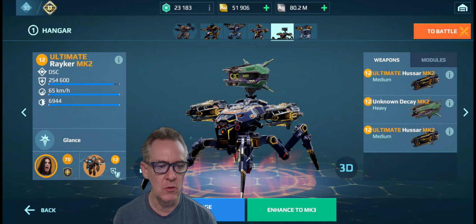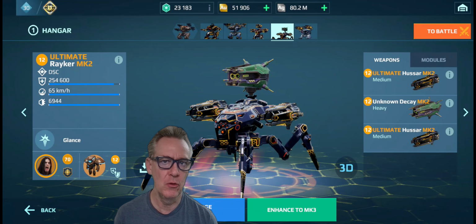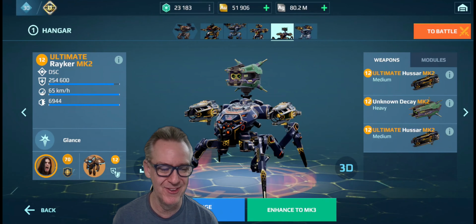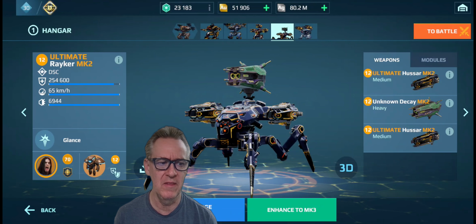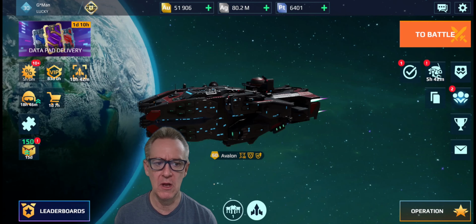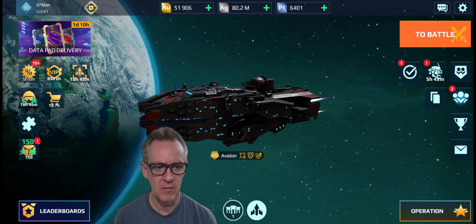And I didn't quite know what to do weapon-wise. Since I have the Dragoons on the Siren, I can't use them on here. I do have one more, but I ran out of silver upgrading this guy. So we're giving this a try. I don't think he plays a role in this game though. So we'll have to wait for a future video on that. And then, okay, we've got that guy. And then we've got our Avalon Mothership with this turret configuration, and I think that's about it, guys.